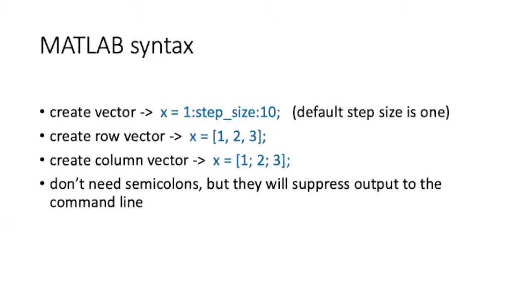And if you have an fMRI volume that's really big and you don't have a semicolon, it's just going to print to the command line the values of every single pixel and voxel over your whole time sequence. And that can actually slow down your code running, in addition to having things pop up that you don't really care about. So semicolons are very helpful.